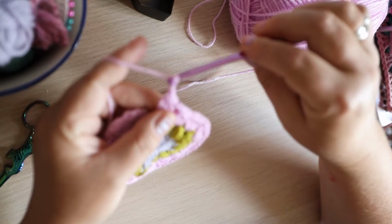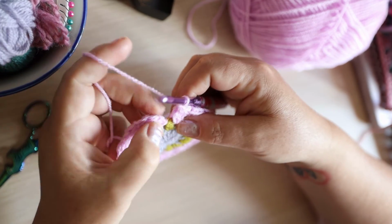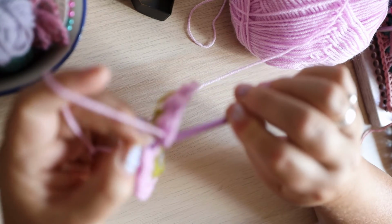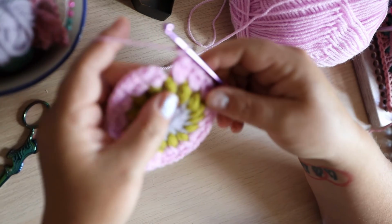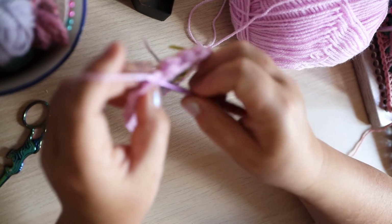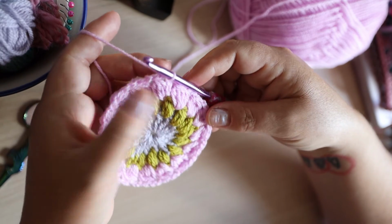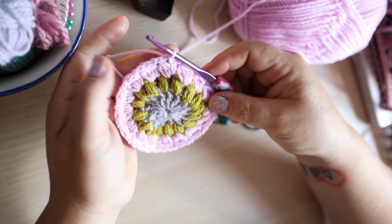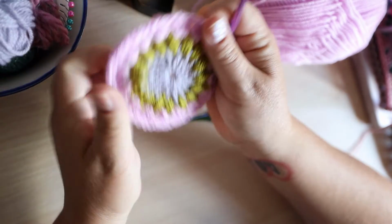You're going to do one more chain, and then this is the beginning cluster, and you're going to find a stitch at the top of the first chain and do a slip stitch to finish. And it's a bit fiddly because I did it so tight. I think I could just slip anywhere, to be honest. It's going to get hidden. So there we go. That's that round done. Cut off, pull it through, pull it tight to close, and there we go.